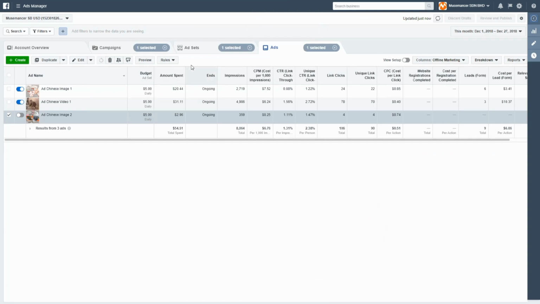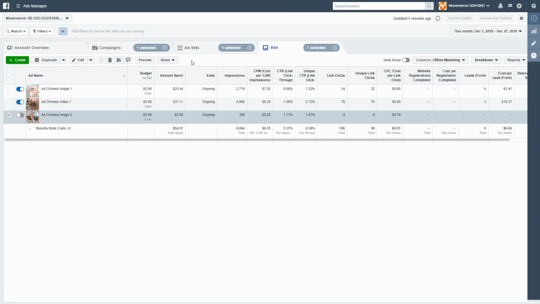Now you might notice that even if you run it for a good 4 to 7 days, normally that's what I like to do. You want to run it for 4 to 7 days. Some people have this habit of quickly making a decision after 24 hours or 48 hours. Now that's just rubbish. All right. When you do Facebook advertising, it should be a long-term game. And if you want to clearly see the winning ads and the losing ads, you should give it at least 4 to 7 days. Now 4 being the fastest, 7 being the most ideal. You don't want to be changing up ads or making a decision so quickly in the next 24 or 48 hours, because you need Facebook to give it some time to rotate the ads and test out which one works.